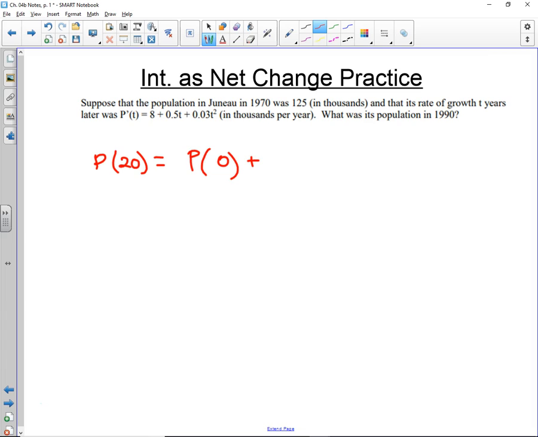Now what do we do? Now we want to find that change. Because we got to find the change. And the change, well, we don't have P, we have P prime. What can we do with that guy to find the change? Let's integrate her. Go from 0 to 20 of P prime of T. Wait, why didn't I write the entire equation? Because if this was an FRQ long answer, I just told them what I'm about to put into my calculator. Put into your calculator.